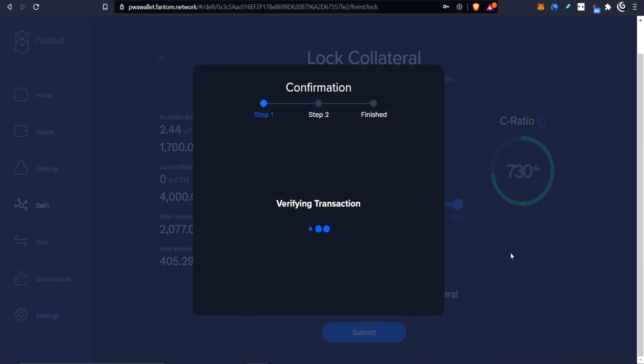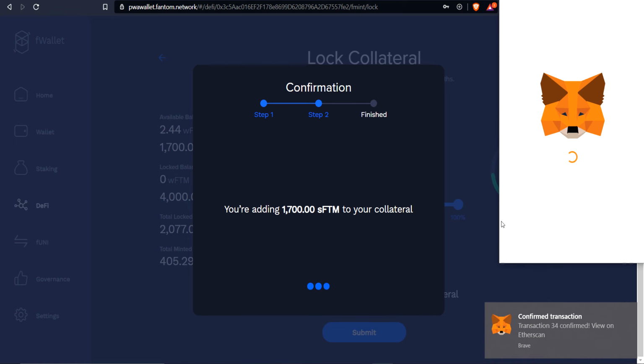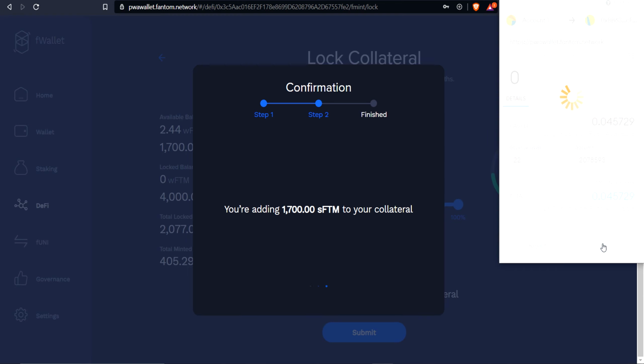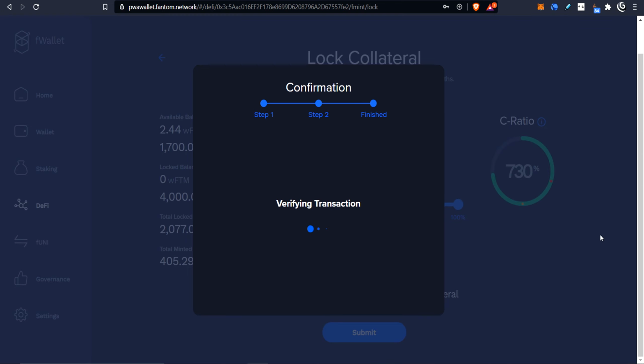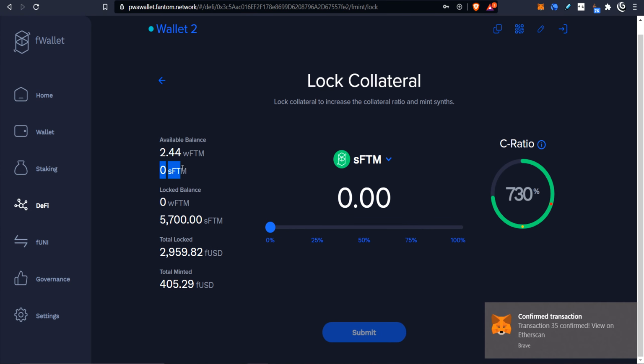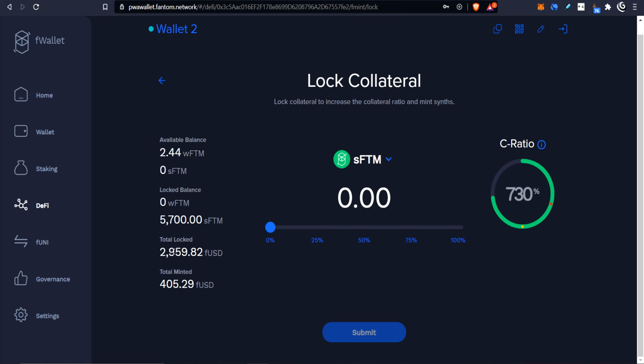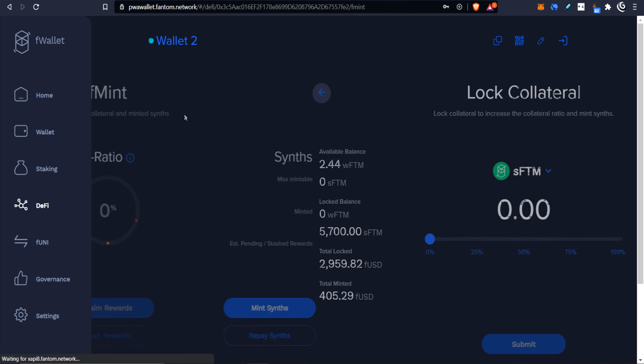But anyhow, so then the next step, and submit it. So they like to confirm things on this protocol. I'm not exactly sure why, but there's a lot of confirmation. And okay, and now it is almost done. Close. As you can see, it's quite fast, quite easy. Now, as you can see, available balance, I have none. I've locked them all in here. So now I can use some of this locked collateral to mint now. Okay, so we will go back to DeFi here.